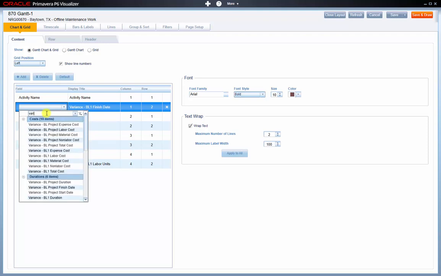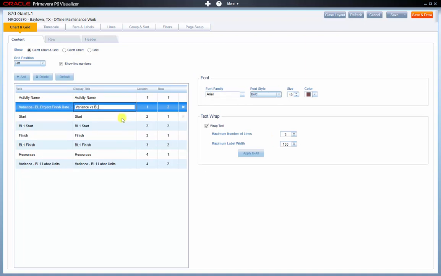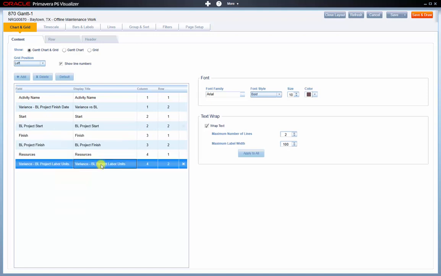So if I type in variance and select BL project finish date, I can double click in here to change the name. And if I wanted to change the position of it, I could do. I'll go ahead and change these now as well. Okay, I've changed all those to the project baseline.